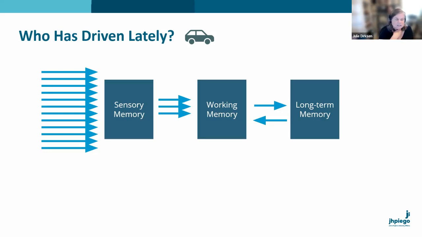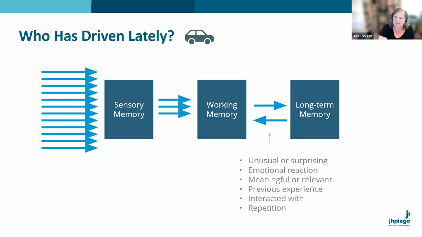Okay. So typically the cars that you might remember a day or two later are things that have made the jump from your working memory. And we throw things away all the time. It's part of our job for our memory to forget stuff, because you don't want to remember every car you've ever seen. That would be too much.